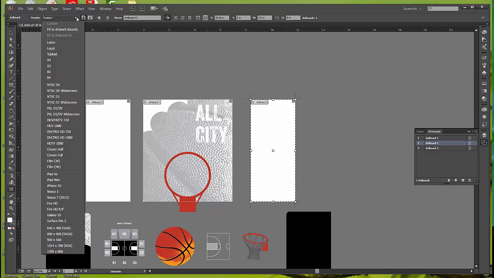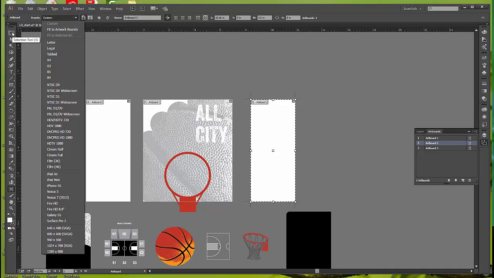Other options include the ability to switch orientation, so we could change it from portrait to landscape, put up a new artboard, delete an artboard, and change the name of the artboard. All kinds of things are going on up across the top. You can have other guides, center point guides, show video safe areas, and there's also a constrain height and width proportion. So you could change the height and width proportionately rather than as we just did.